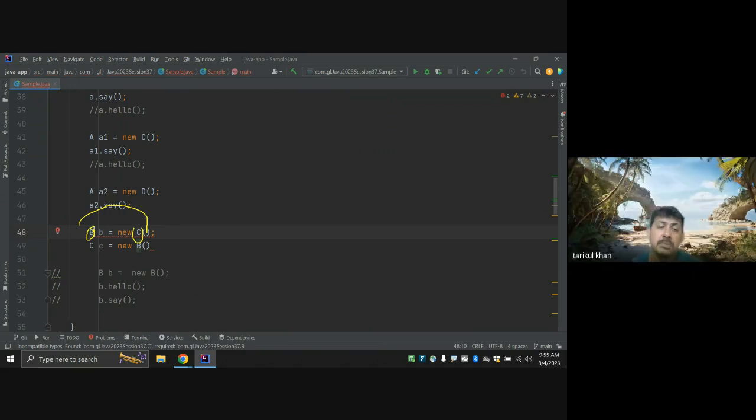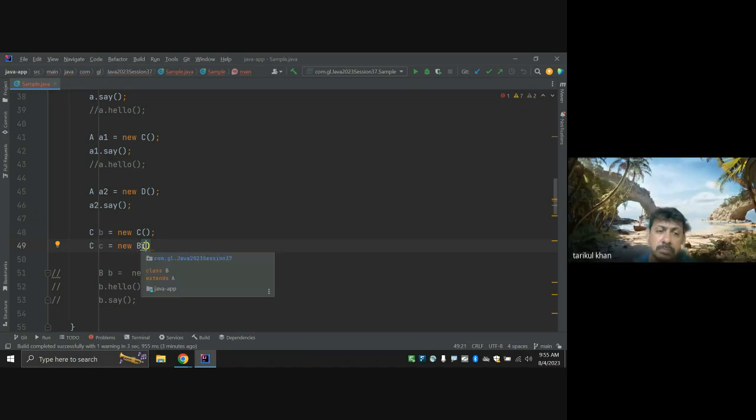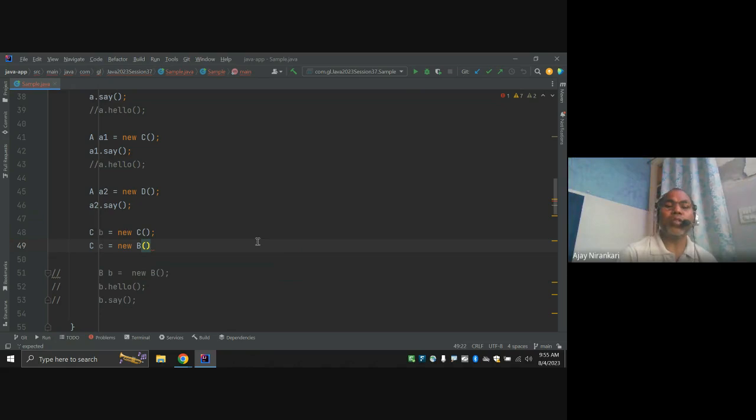If not, the compiler does not allow it. The compiler only says if you want to create an object of C, here it must be C. C and C is the same, right? But C and B is not allowed because there is no relationship. So these are the rules.